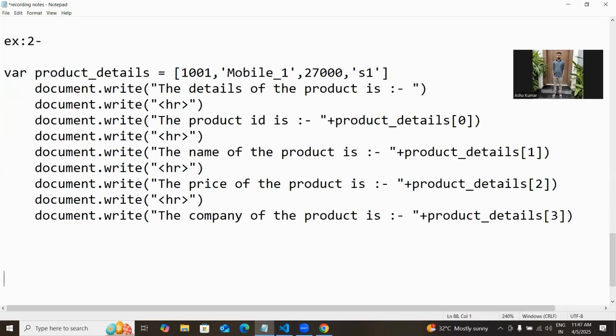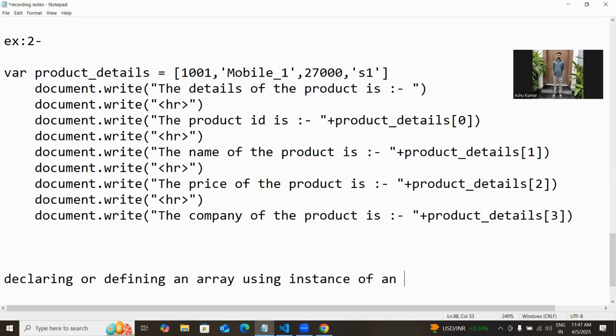So for that purpose, let's check how we can declare or define an array using instance of an object.